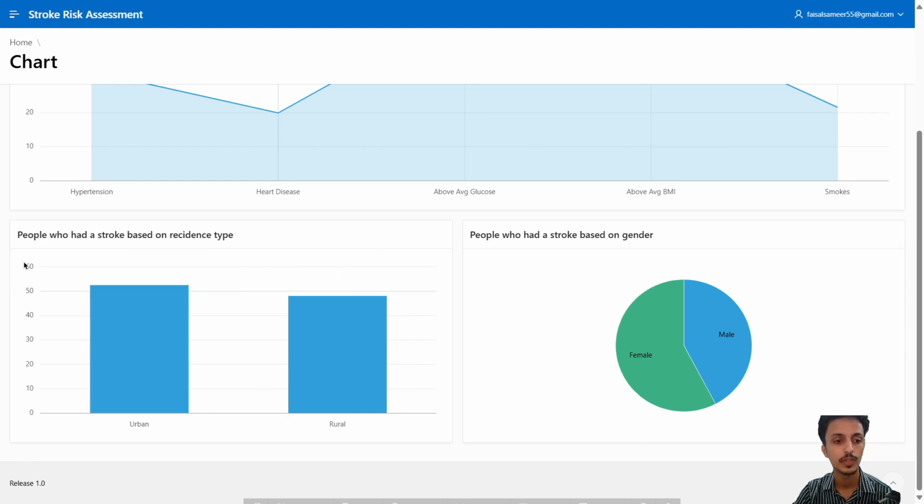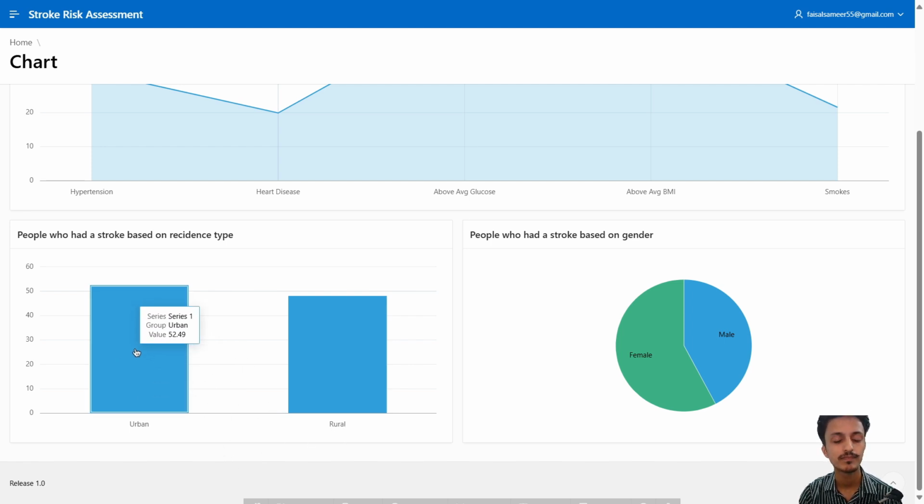And then we have the second chart, people who had a stroke based on residence type. We have here urban and rural, people who live in urban areas and people who live in rural areas.